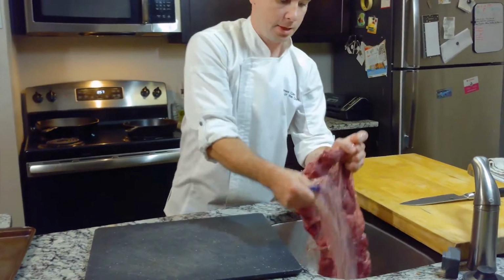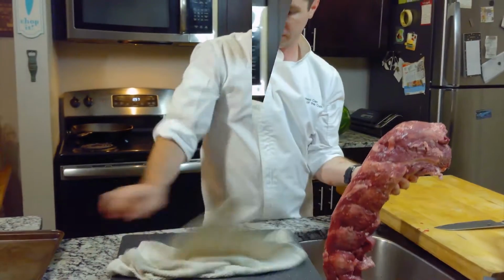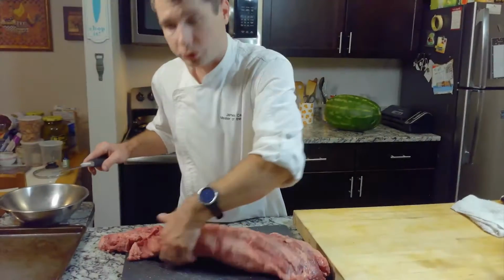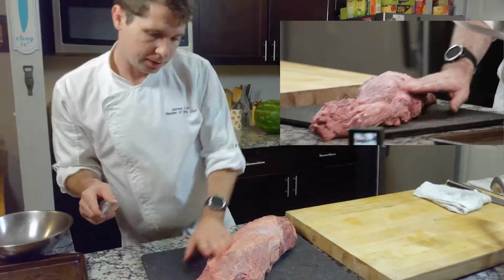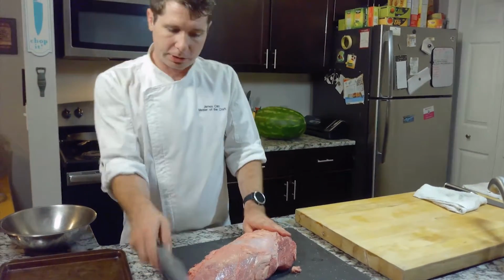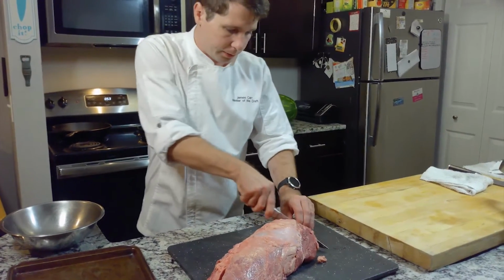So, take that plastic off. A towel nearby. There's a few parts to tenderloin. There's your tail. This is the butt end, and there's what you call a chain. And that's going to be what runs along the side right here. Now, that's good meat. We can use it. Also, just to clean this up, cut the tail off, and I like to cut the end off too.